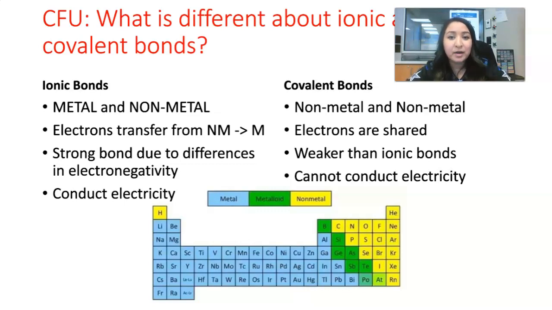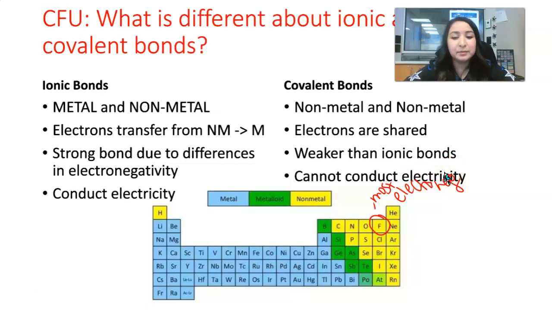electricity. Whereas ionic bonds are between a metal, which in the periodic table below is in blue, and a nonmetal. The electron transfers from metals to nonmetals. So the metal will give its electrons to the nonmetals, or the nonmetal will steal it from the metal. And they're strong due to the difference in electronegativity. Remember, fluorine, which is F, is the most electronegative element on the periodic table. Put electronegative.